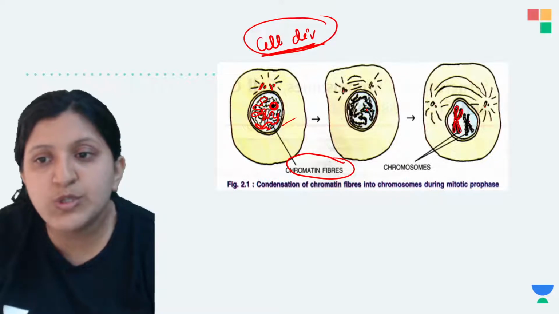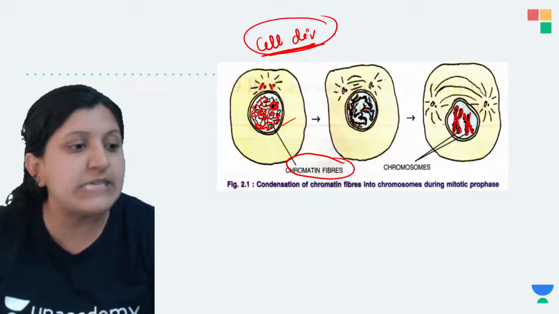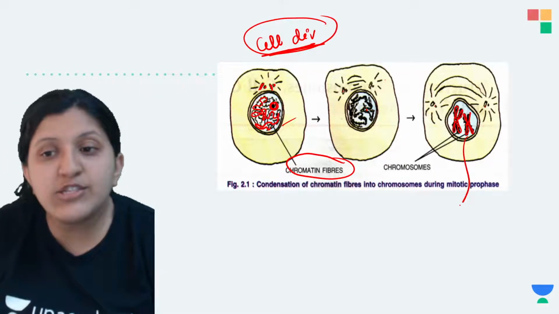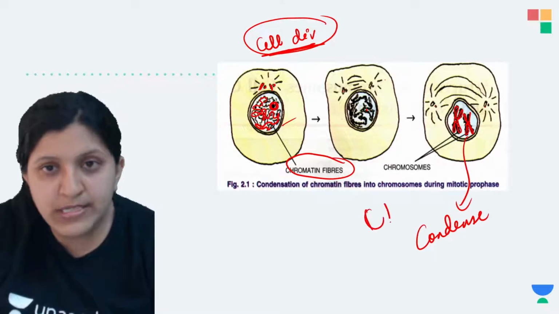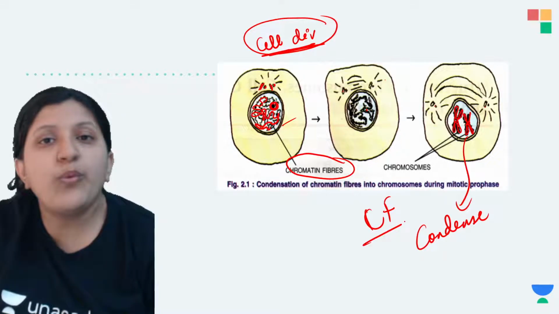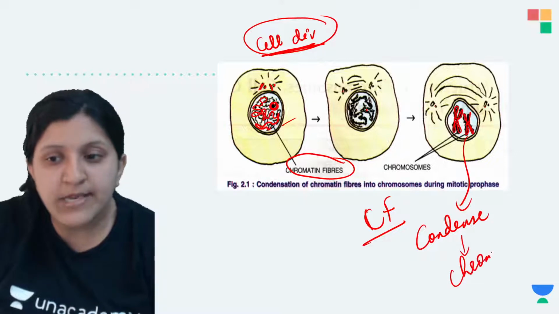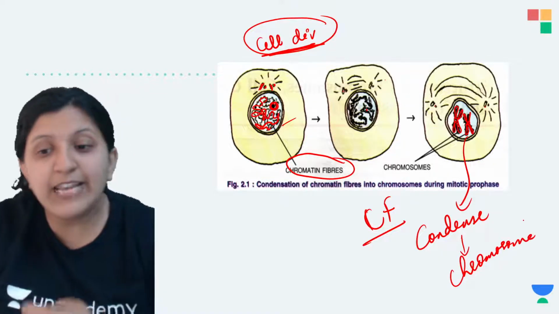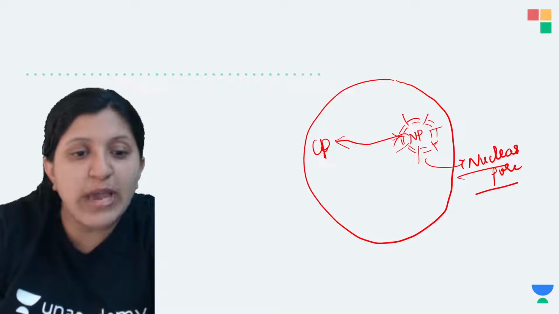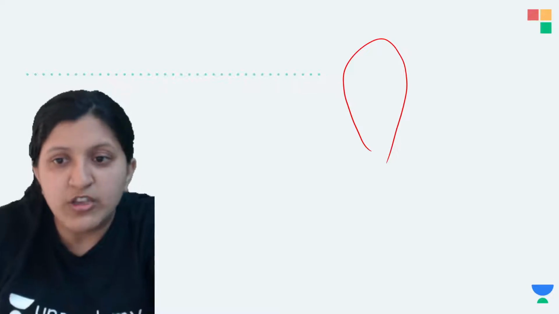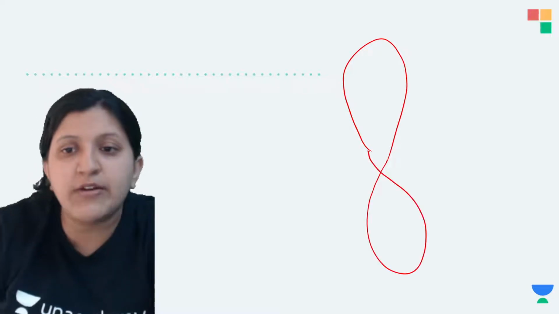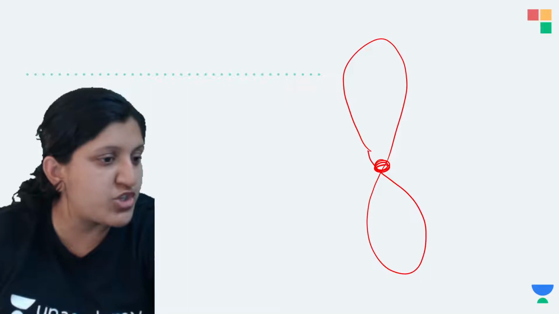So you can see this chromosome structure here, right? This chromosome structure is basically condensed chromatin fiber. So chromatin fiber is going to condense, and when it condenses, it arranges itself as a chromosome. So what exactly will the chromosome have? A chromosome will have an outer covering. There is this protein outer covering, and this is the primary constriction here.